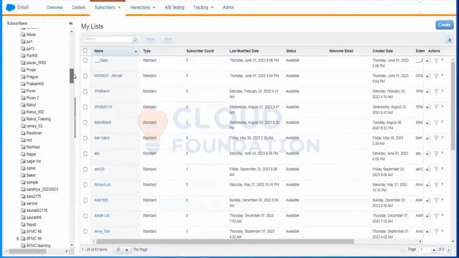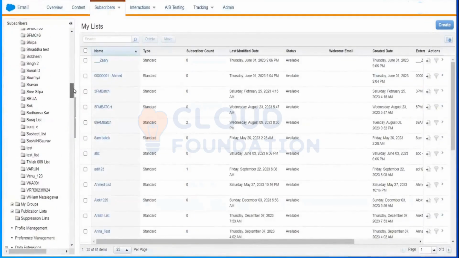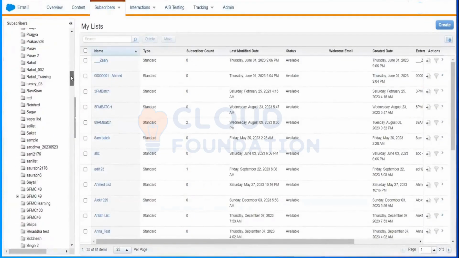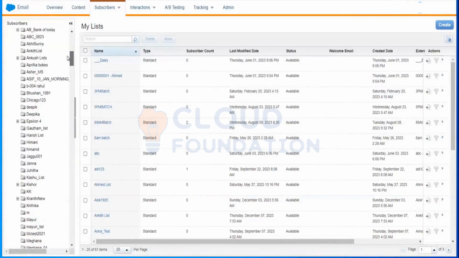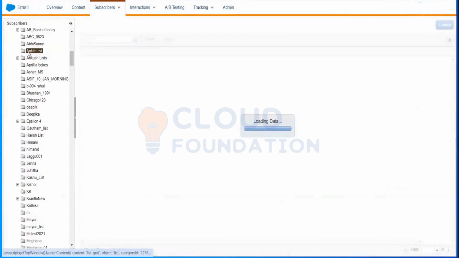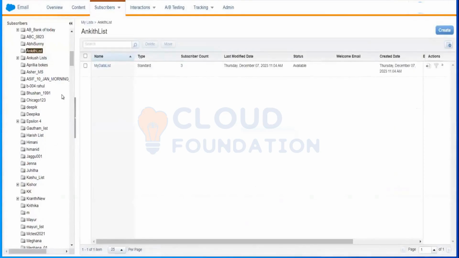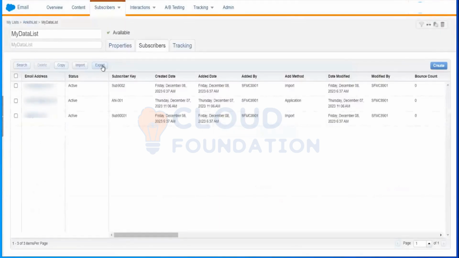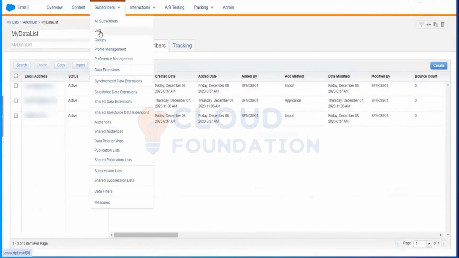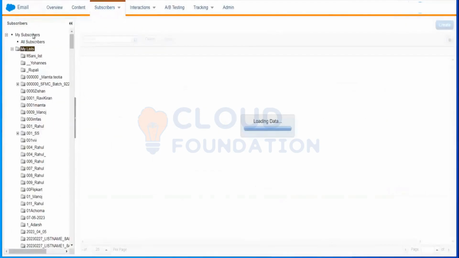First, I am showing you what I have created. I need to create a folder, because I need to create a folder first. I have created a folder and inside the folder I have created a list. Inside the folder, we have created a list there. This is the section I am going to repeat again for all of you: how to create lists.